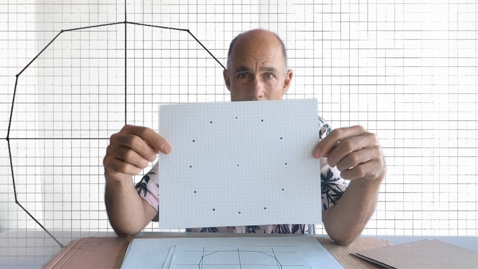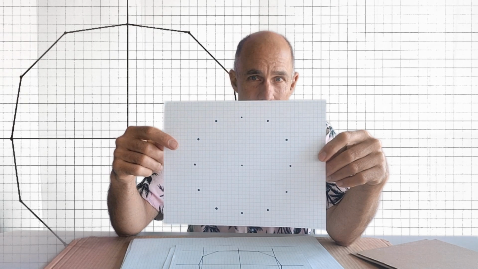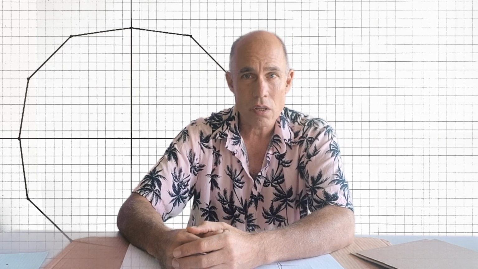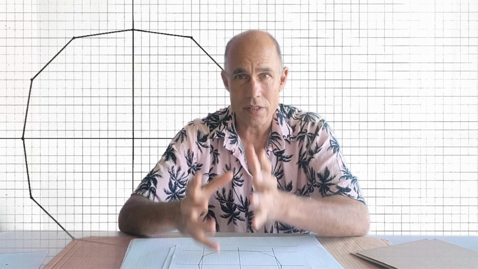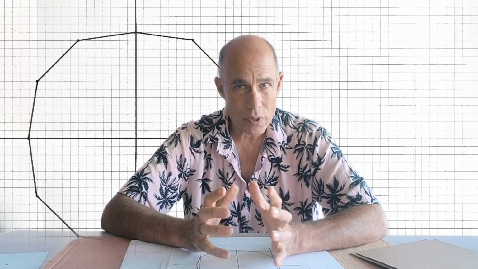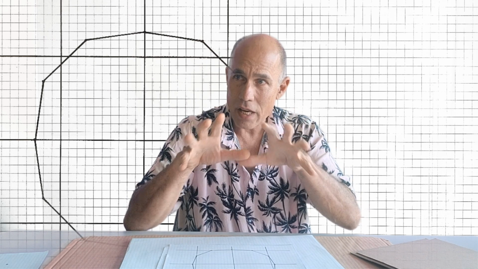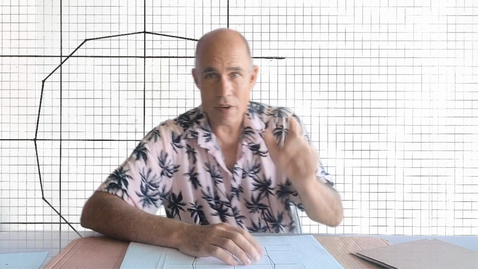What's the difference? So here you can see some graph paper with some dots on it. What's interesting about this geometry is that all of the points that define the dodecagon we're talking about are actual lattice points. Those are points that are created where the horizontal and vertical lines of the graph paper of the Cartesian plane cross each other. So our dodecagon is built on the actual Cartesian plane, and it's defined by actual lattice points. That's the first thing to be aware of.